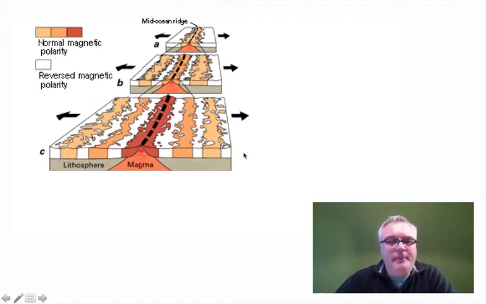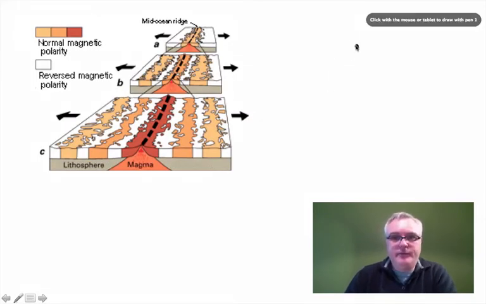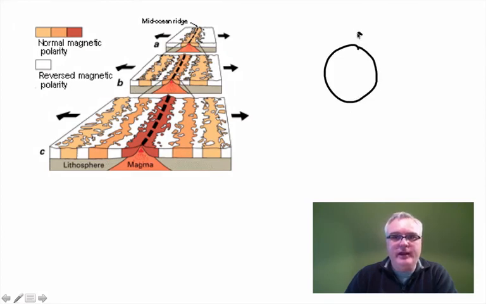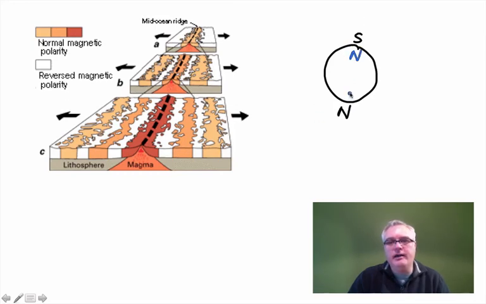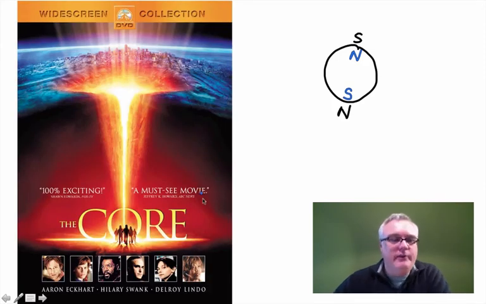So quite often what happens is the Earth's magnetic field actually changes its orientation. While right now the Earth's magnetic field is oriented so that there is a south pole at the north and a north pole at the south, every so often what we see happening is this magnetic field collapsing and changing direction so that the north becomes an actual north magnetic pole and the south becomes an actual magnetic south pole. And this is the focus of a Hollywood disaster movie called The Core.